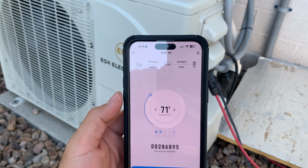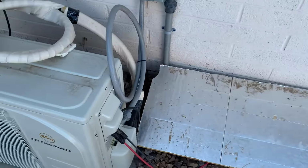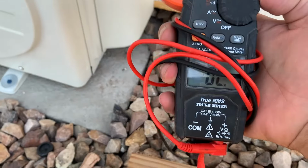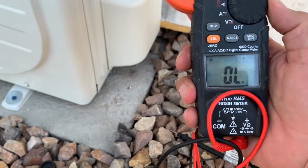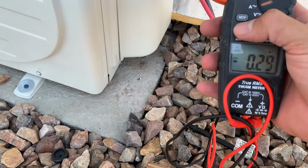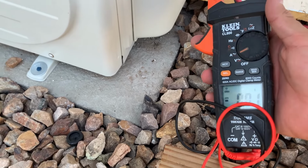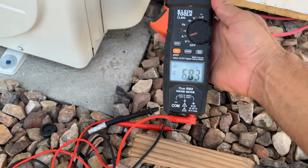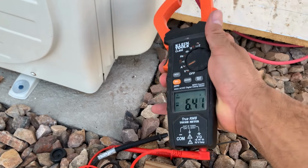So there we go. Let's check the clamp meter. All right, so let's go to amps, zero it out. 6.8 amps. So it's going through there.